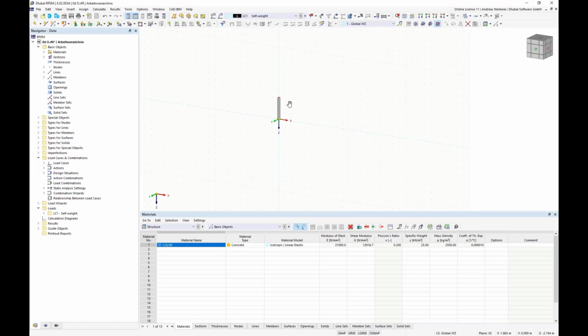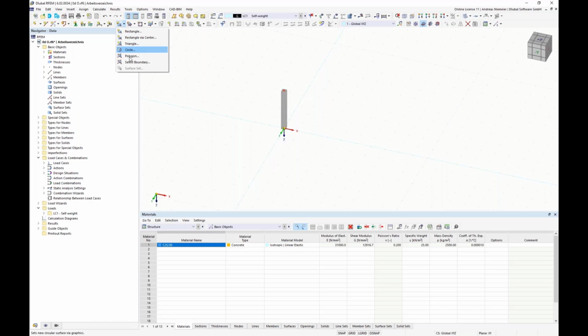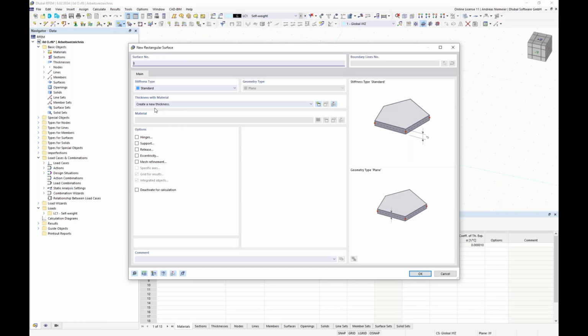Now we model the second part of this structure, and for this we change the working plane into XC, and model the foundation plate. For this foundation plate I use the command rectangle via center, because with this command I can show you exactly what our work is for today.